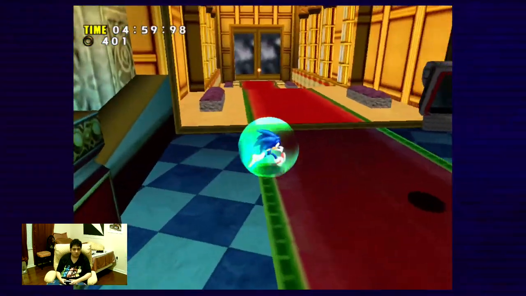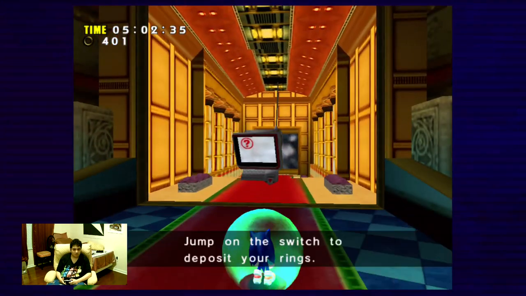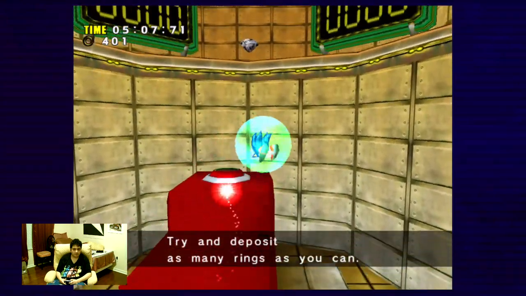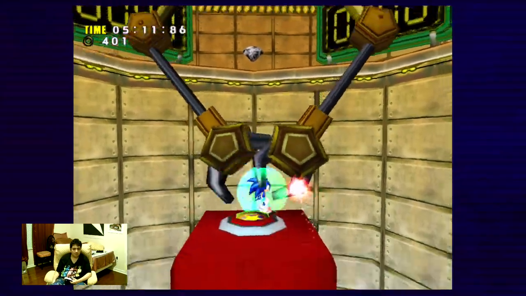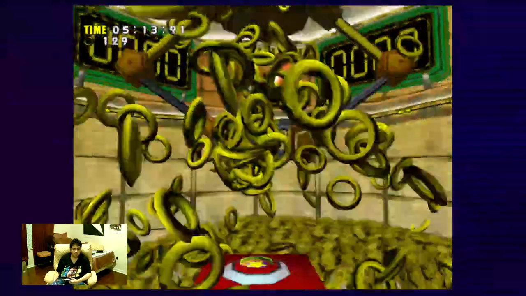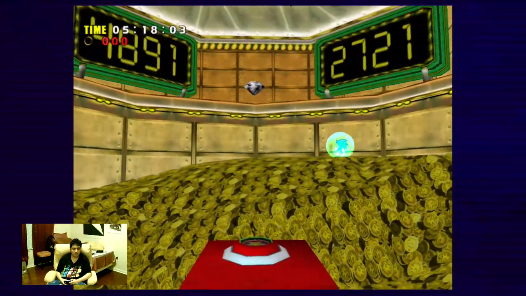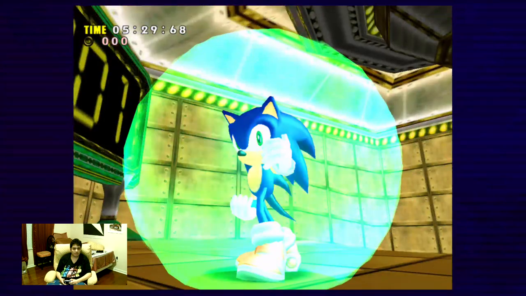Okay, now we're gonna go in there and deposit our rings. This is the vault. Jump on the switch to deposit your rings. You gotta deposit as many rings as you can. It may help. It'll help show you the way. You actually do need to get 300 rings so that it will lead you to the White Chaos Emerald.